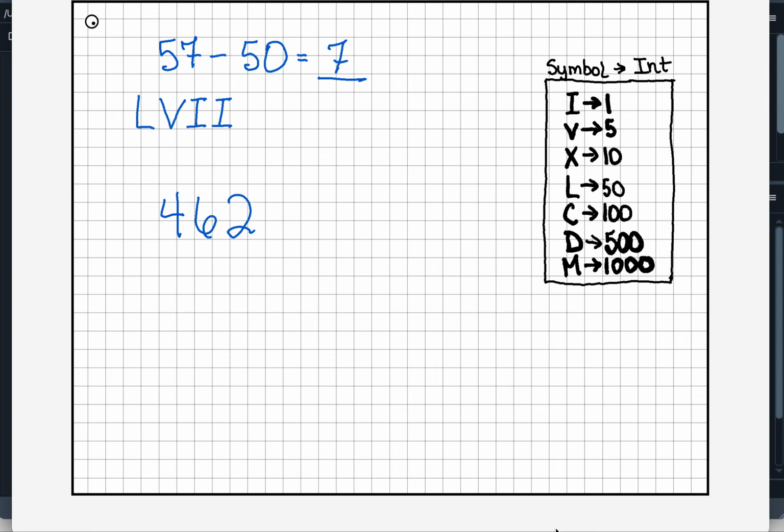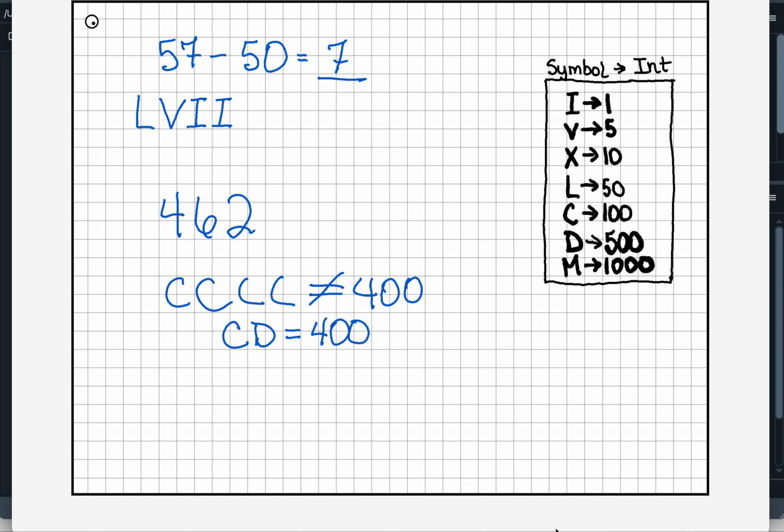I would look at my chart and I would think, how do I write the largest valued character for this? So I know that D is 500 and C is 100. So C does not equal 400. CD is equal to 400.